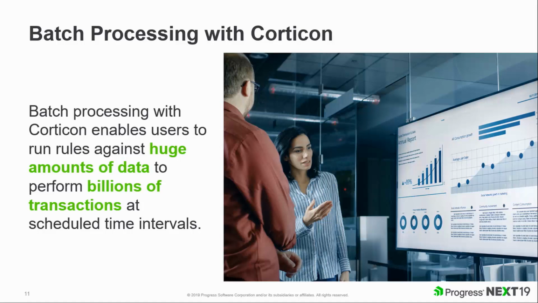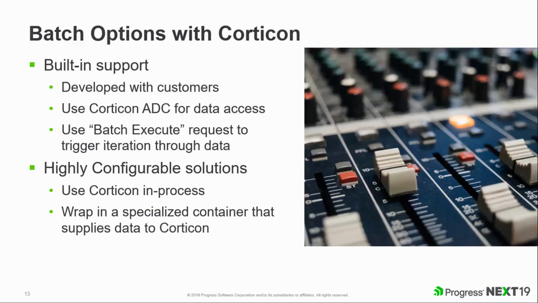So batch processing with Corticon. Sorry, are we going the wrong way? All right. So with Corticon, we have multiple ways that you can approach batch processing. We do have built-in support within the product. This was a new feature in 5.7 that gives you the really out-of-the-box batch processing capabilities. But there's other ways you can do it as well.